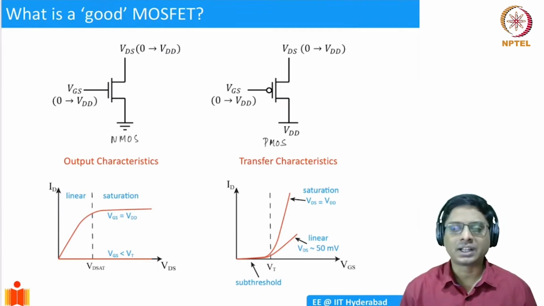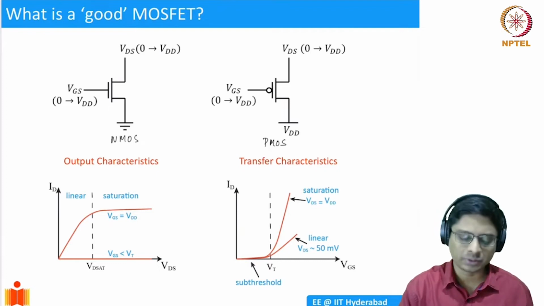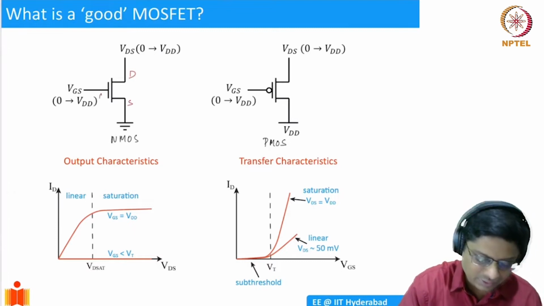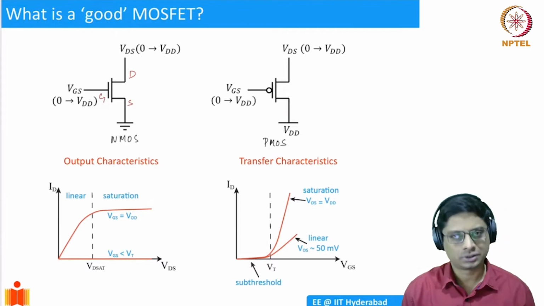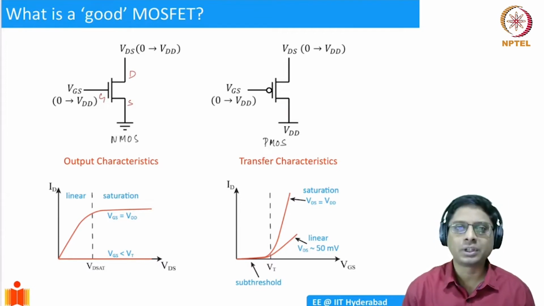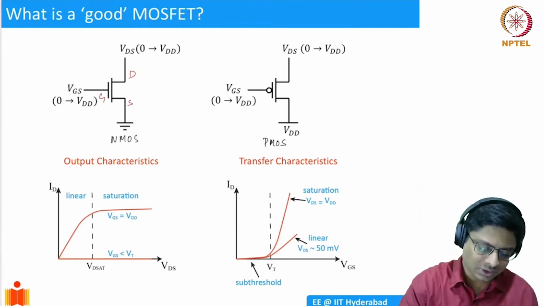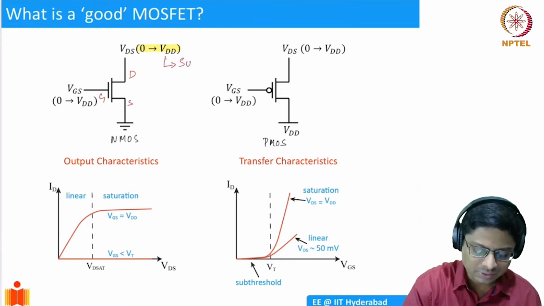When you have a MOSFET, there are two types of IV characteristics that we are interested in. We've already seen that there are 4 terminals in a MOSFET, and I'm only showing you 3 terminals here, but there is always a bulk, and we know what to do with the bulk already, right? If you look at this picture, there is a drain, a source, and a gate. Usually for a MOSFET, we will ground the source, and we can apply varying voltages on the drain and the gate. In this case, I'm showing you that the voltages are changed in the range 0 to VDD. VDD is a commonly used notation for supply voltage.